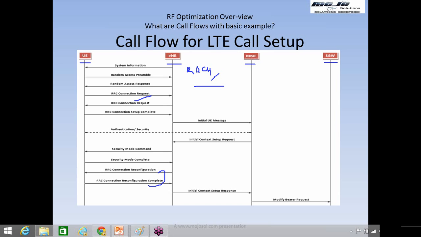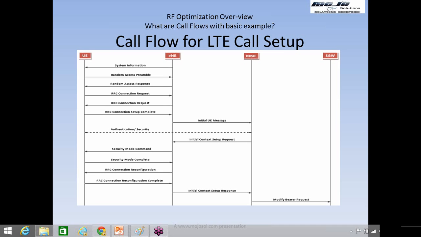I will explain what RACH setup is and how system information works, in a basic understanding of all those things. We will have a complete discussion on system information itself. I believe random access and RRC connection setup will take a whole session to explain. We will be discussing all those. But over here, I'm trying to give you a basic understanding of how the call setup and call flow work, how these sub-functionalities are translated into counters, and the counters into the KPIs.